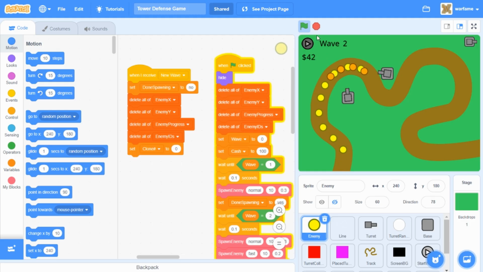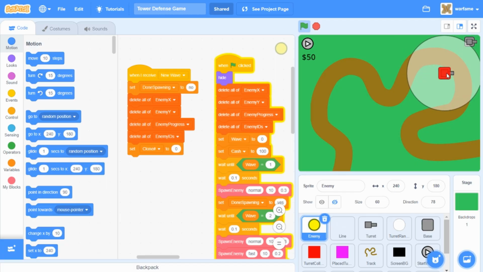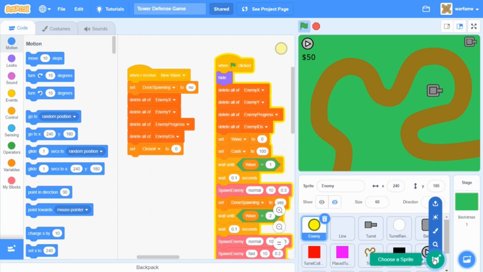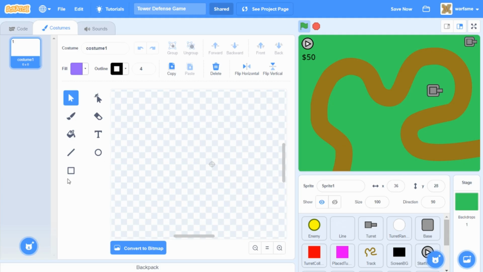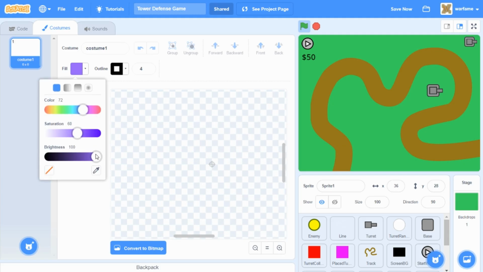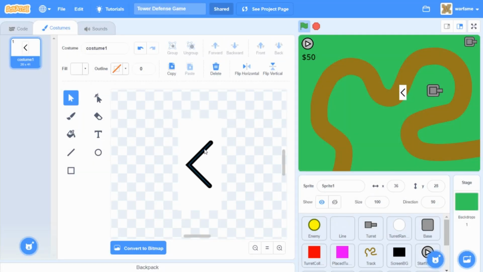Anyways, let's get started. So first off, I can click this turret icon right here to purchase my turrets, but I'm thinking of adding a button instead that expands a shop where I can buy turrets. So to do that, I'm going to first create a new sprite. And this is going to be our shop button sprite. So for this one, I'm going to click the rectangle tool and then make a simple rectangle button. And okay, so now I have my shop button, and now I'm going to go inside of the code.